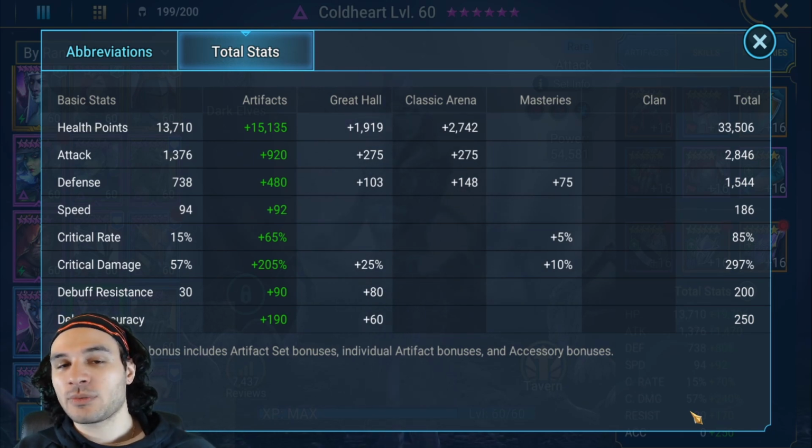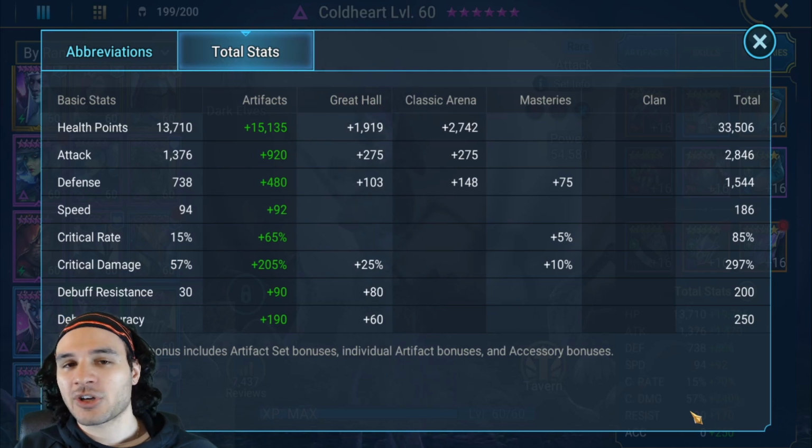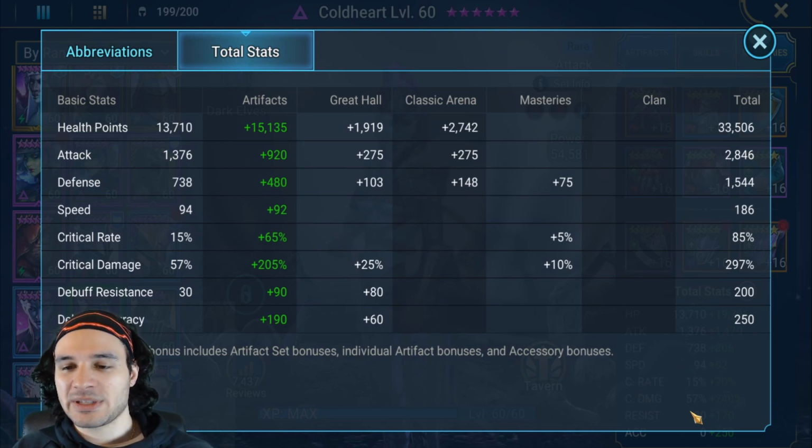If you aren't running with Kale, you don't have to worry about accuracy at all, and it gives you a ton more freedom to build her with crit rate and crit damage to really make her Heartseeker stand out in her overall damage. But once again, 186 speed is what you should be taking away from this.